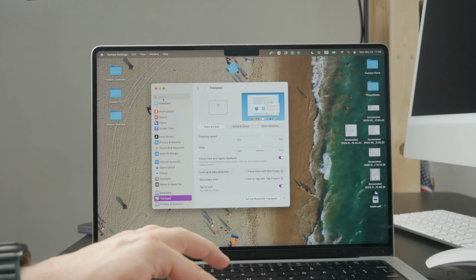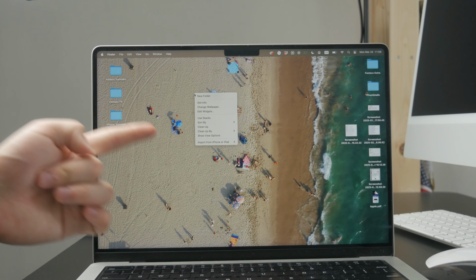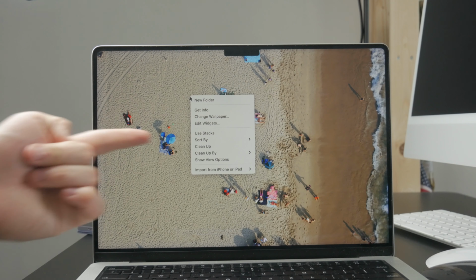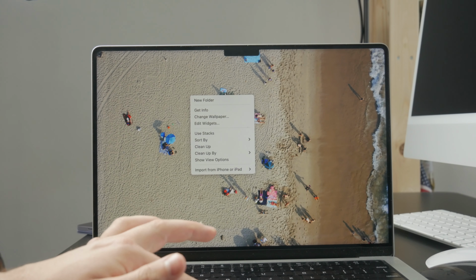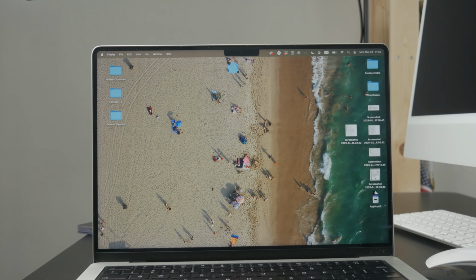As I said, I like to just press with my two fingers, and if secondary click is available, then some more options will appear right there. So I feel and think that this is the best option. Obviously choose whichever one you like, but now you basically know how you can right click on your MacBook. So that's how it works.